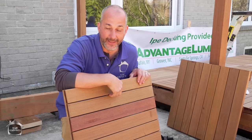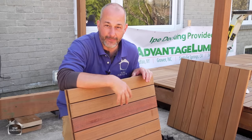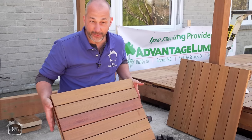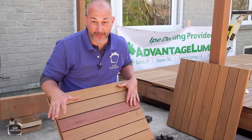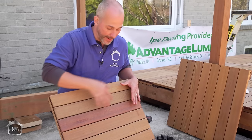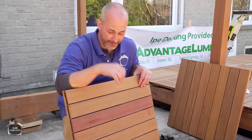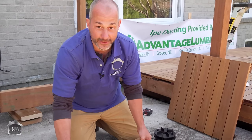The hardwood tile is a really long-lasting product. It really is designed to compete with all the composite products out there as far as the easeability. Really all you do is you install it and you put an oil-based sealer on it. Maybe every few years it needs a quick 20-minute paint job just to freshen up. But other than that, there's no painting and waxing, stripping, sanding, none of that routine you're gonna get with all your softwood options. And it's incredibly durable and so easy to install.